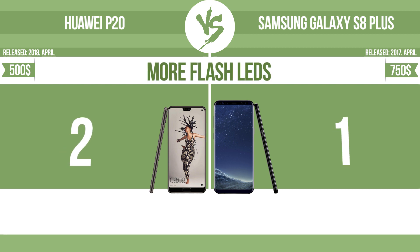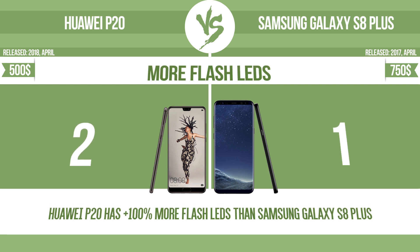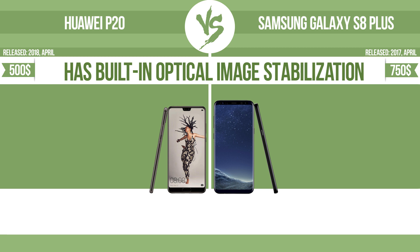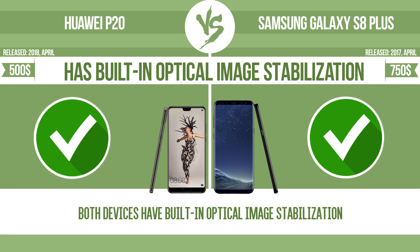More flash LEDs. Multi-LED camera flashes use LED lights which have different color temperatures — warm light and cool light — improving the color balance based on the conditions in which the photos are taken. As built-in optical image stabilization uses gyroscopic sensors to detect the vibrations of the camera. The lens adjusts the optical path accordingly, ensuring that any type of motion blur is corrected before the sensor captures the image.